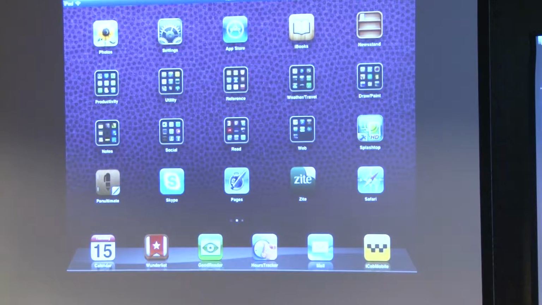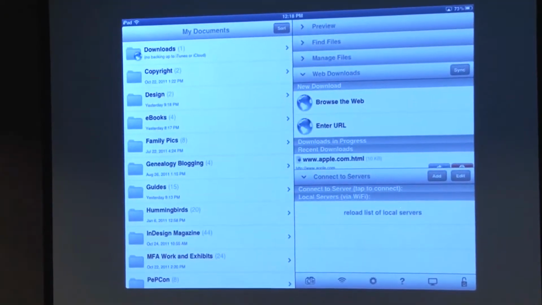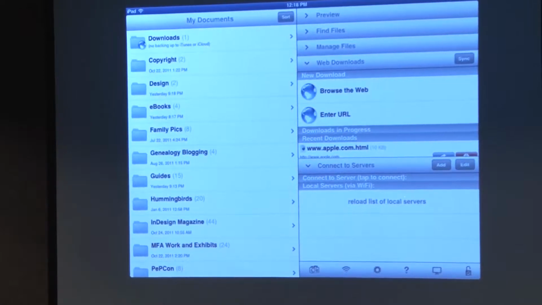Okay? We're gonna shift gears a little bit here. I'm gonna show you, on our desktop computers, we have filing systems. Well, what I've found with a lot of the things that we're using all these different apps for different things, and you might email a PDF to yourself here and there. Well, how do you organize all that? Because all of these things are within specific apps. If you want to try something, there's other apps out there, but this one's called Goodreader. And it lets you create your own little file system.